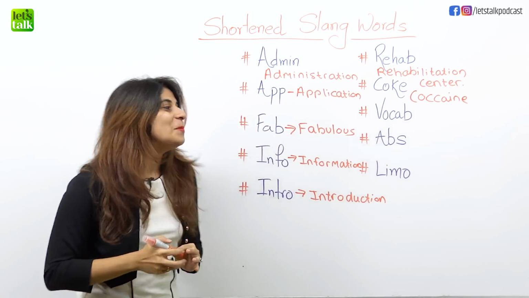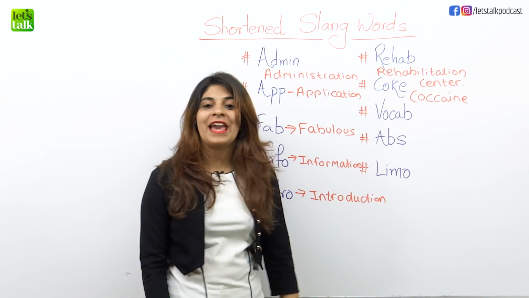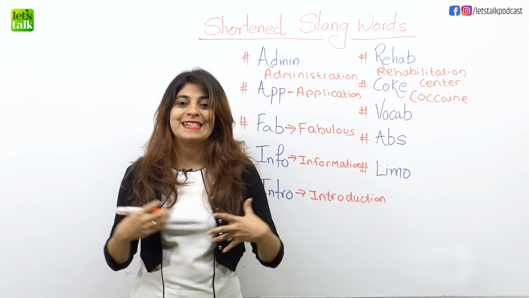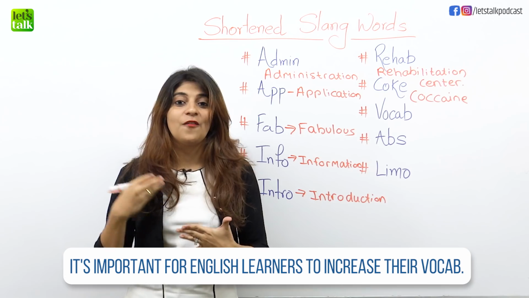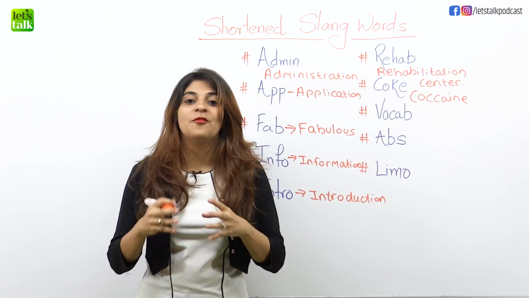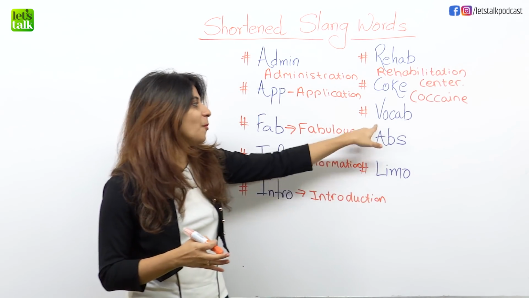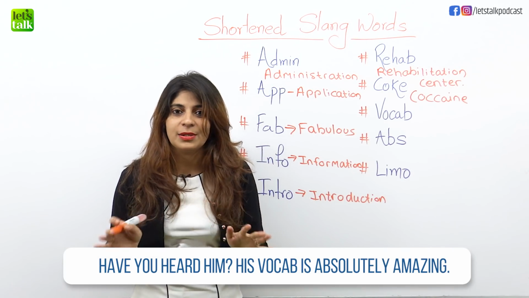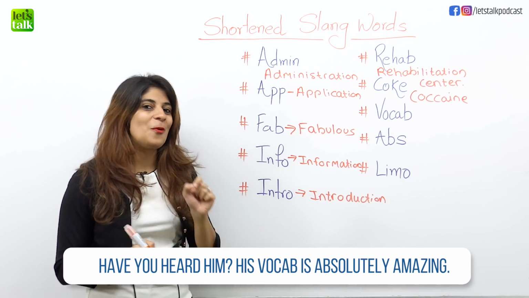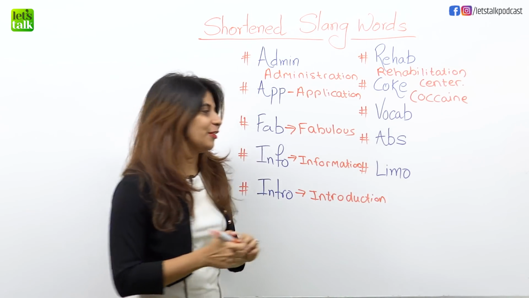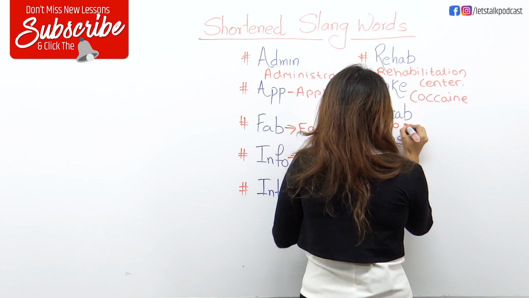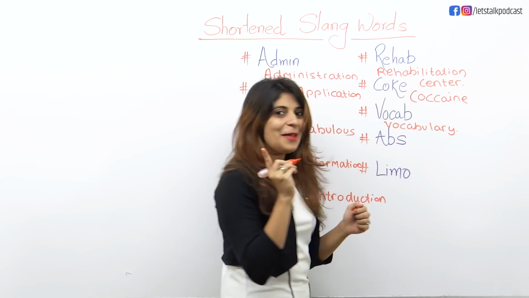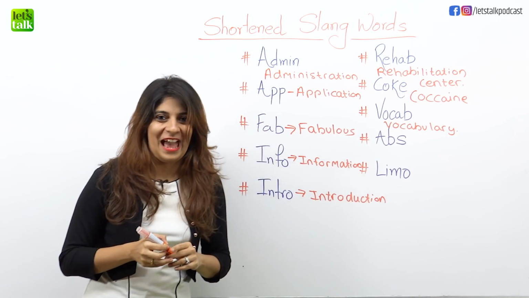All right, moving on to the next one, vocab. Well, I love your vocab. It's important for us as English learners to increase our vocab. So vocab is vocabulary. Yes, it's a short form of the word vocabulary. Have you heard him? His vocab is absolutely amazing. So, vocab stands for vocabulary. So, it's time to add this word in your vocab.